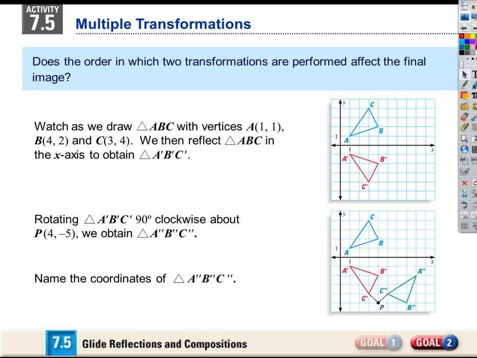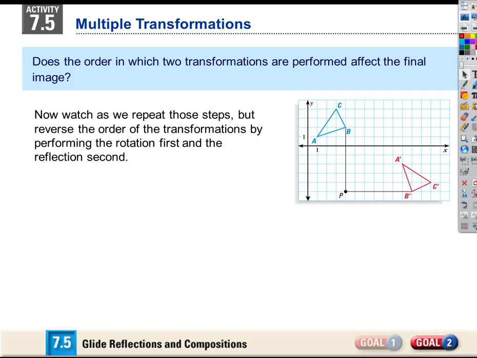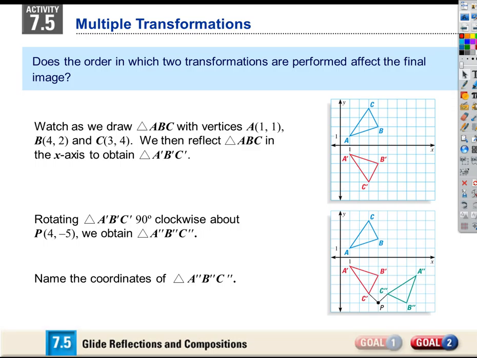We end up there. Okay, now let's see what happens. Let's compare that to what happens if we reverse the order of those two transformations. What if we rotate first and then reflect? So if we rotate first, it's a bigger rotation, isn't it? Now, why is it a bigger rotation? Why did it go so much further on the rotation, that one compared to that one? How come that one's just a wimpy rotation? It didn't move very far.